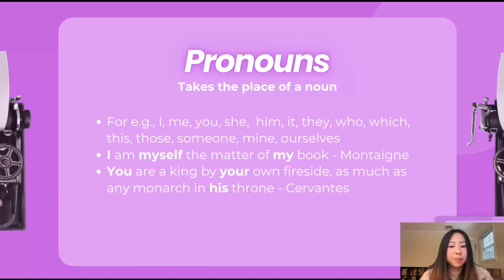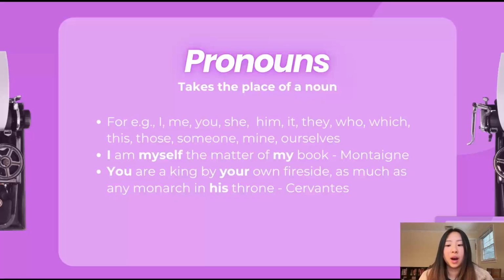The second part of speech is a pronoun. A pronoun takes the place of a noun. Some examples are I, me, you, she, him, it, they, who, which, this, those, someone, mine, ourselves. One example of this is "I am myself the matter of my book." And in that sentence, I, myself, and my are pronouns, right?